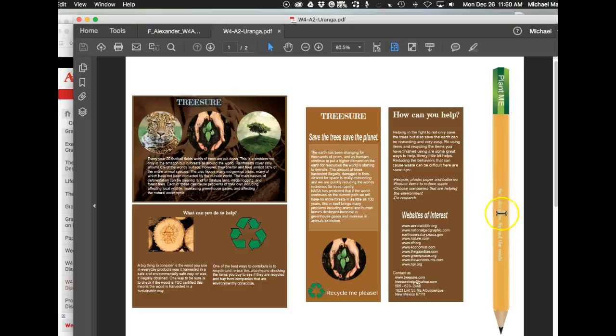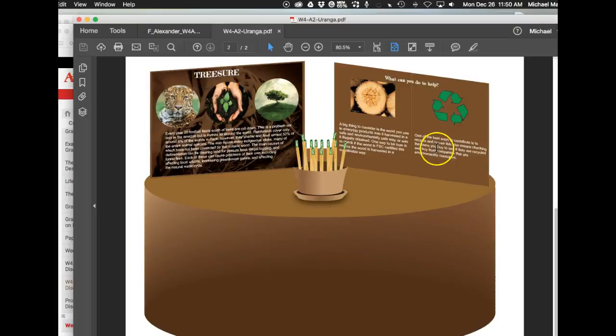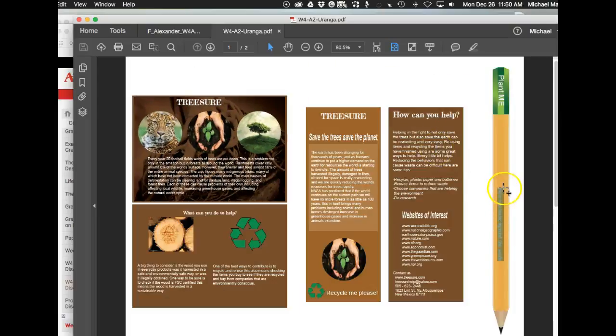Over here you have "Save the Trees, Spread the Seeds." Okay, we've not seen that anywhere before, and that's not used anywhere. So you're introducing something new with the pencil that is not used on the other pieces. Remember, cohesion and consistency is the name of the game here, all right? So my recommendation moving forward is this.